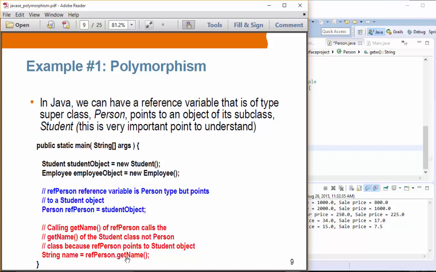When you call this getName method, because this reference type is pointing to the actual Student object, it's going to use the Student class's implementation of getName. It will invoke the getName implementation of the Student class.